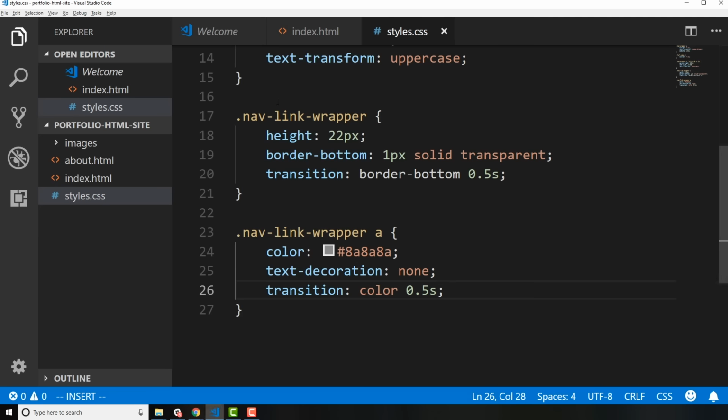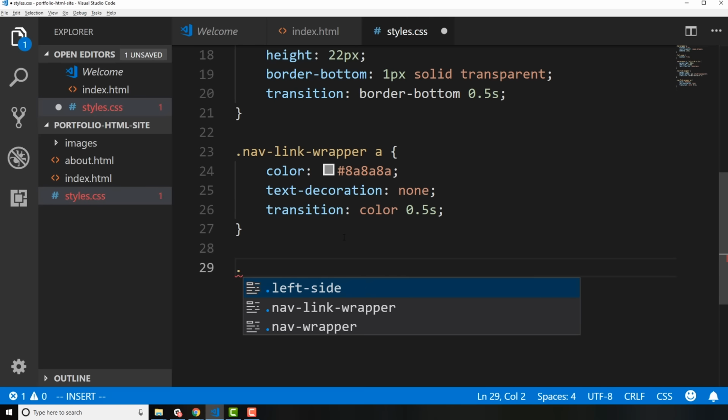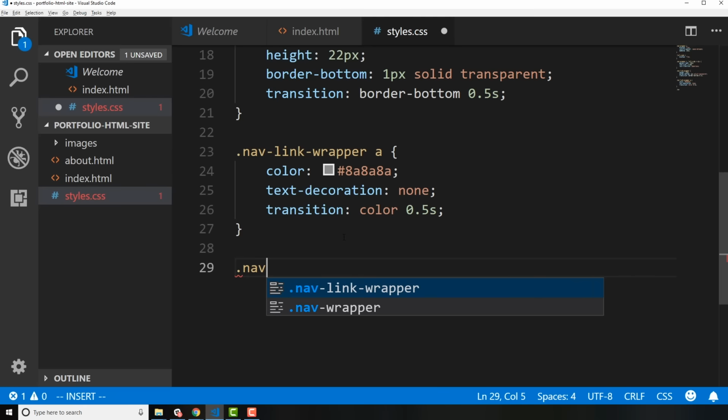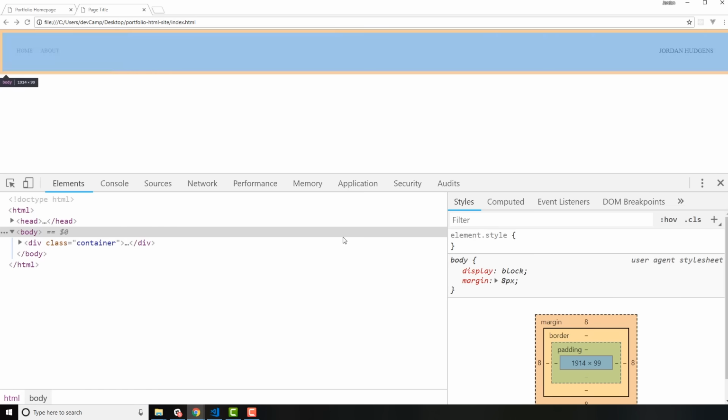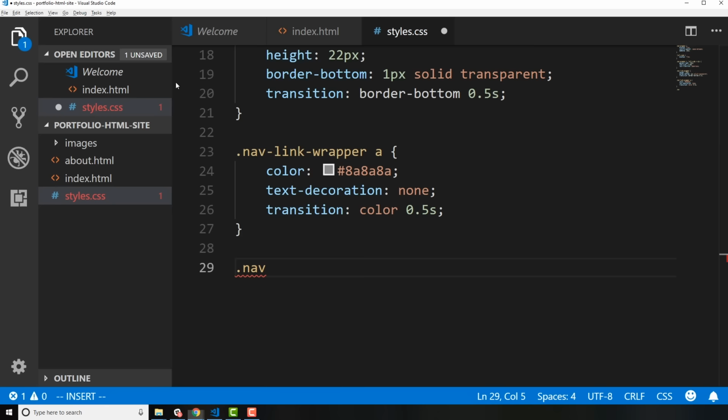Okay, and switching back, believe it or not, we only actually have 2 more style definitions to add in order to finish the nav bar. So I'm going to say here we want to now have our hover states. So as you may have noticed, if you look at the final version, this set of styles changes based on the hover action. So in CSS, you have the ability to tell the browser when the hover state occurs, I want you to change the styles.